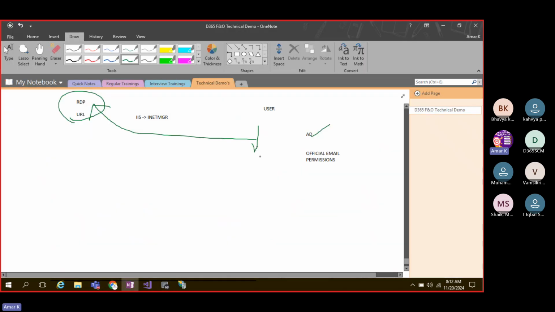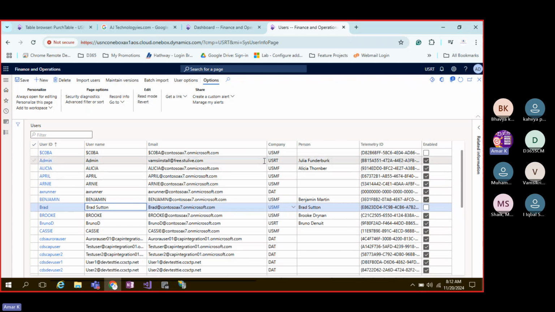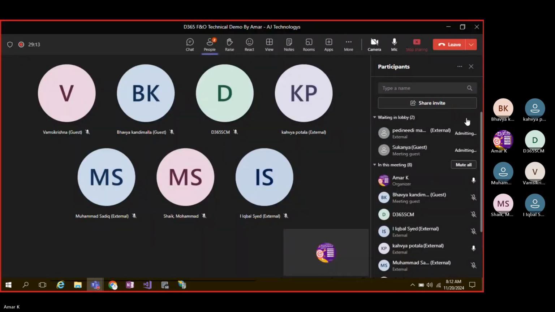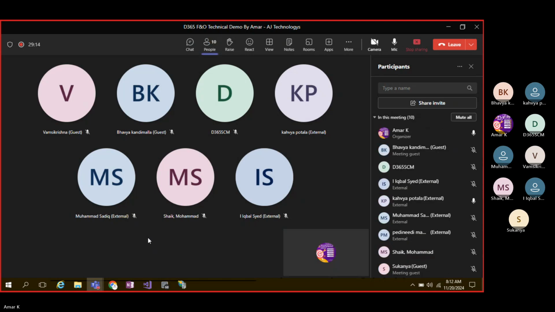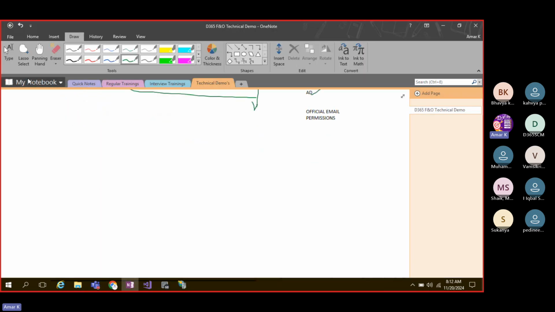So coming to our point of view, we need to log in directly and check whether the URL is opening or not. After the URL is open, now we need to check services. Important services are there.